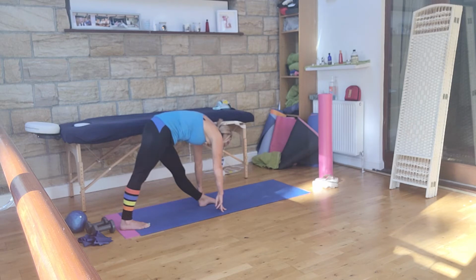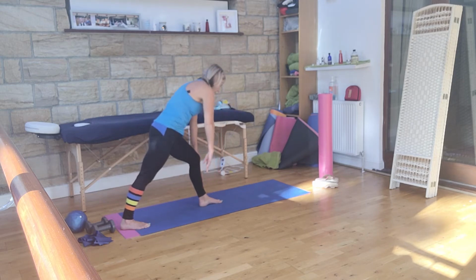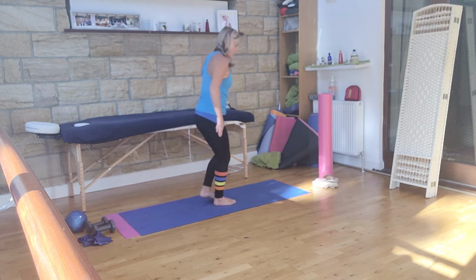Take a breath in through the nose. And again, in through the nose. Out through the mouth. Last one, breath in. And out. Soften the front knee and gently up. Beautiful, well done. Let's come into that other leg.